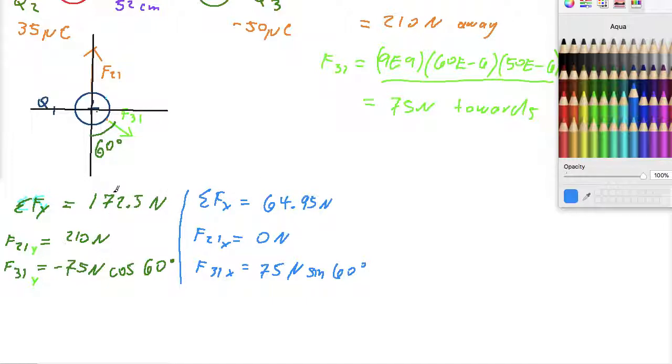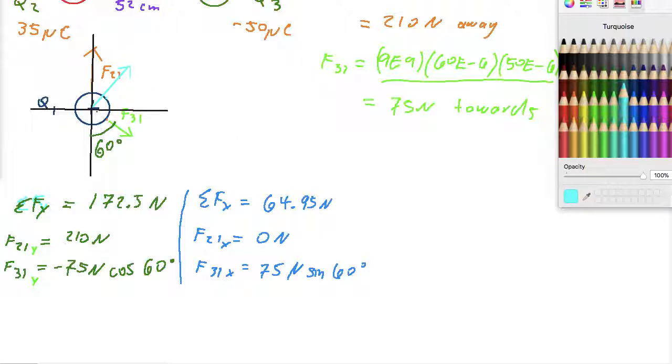All right, so now we have our total x and our total y, right? Because both of them are positive, that means our overall vector is going to be in the first quadrant. It's going to be somewhere here, right? Somewhat there. So now we need to calculate the magnitude.